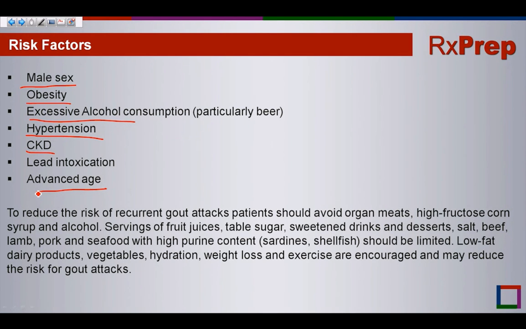Now, to reduce the risk of recurrent gout attacks, you can try to make dietary changes because the purines are coming from what you drink or what you eat. Now, the gout guidelines came out towards the end of 2012, and there weren't guidelines for, I don't know, a decade or so before that. So these guidelines are important, and the reason that they came out is because there were two new very expensive drugs that we're going to look at in a minute, which led to the need for how do you use these drugs. And so we ended up with a committee being formed and then a guideline.